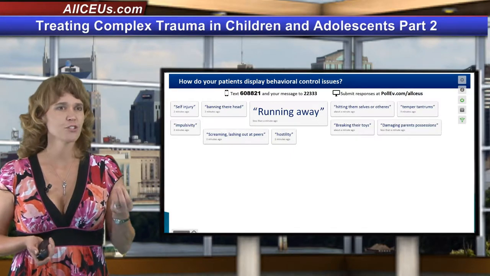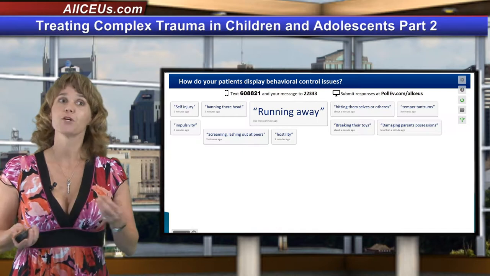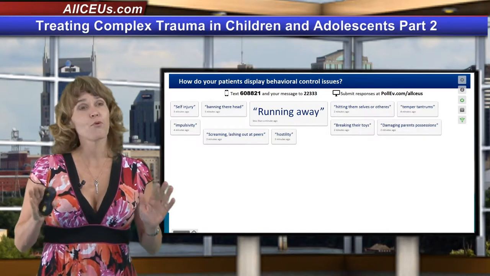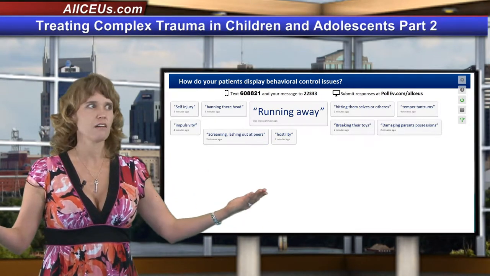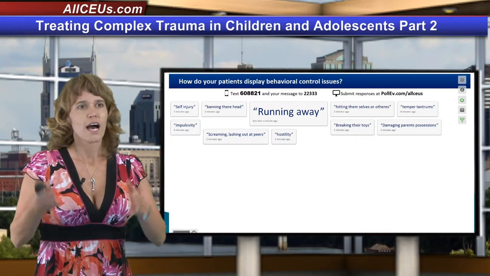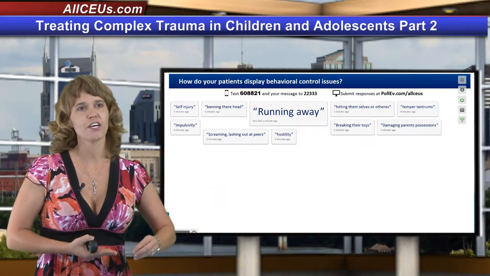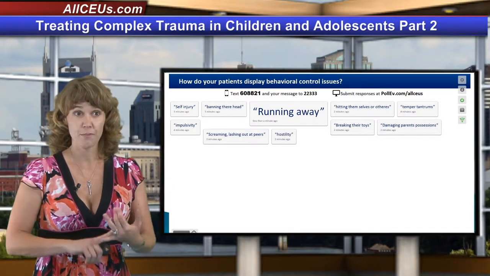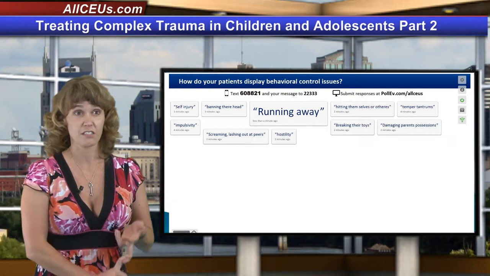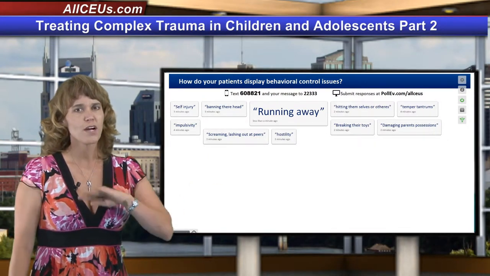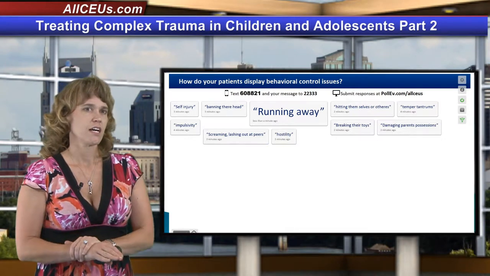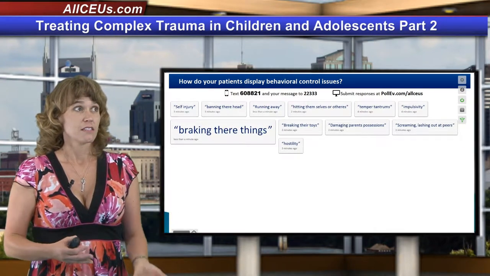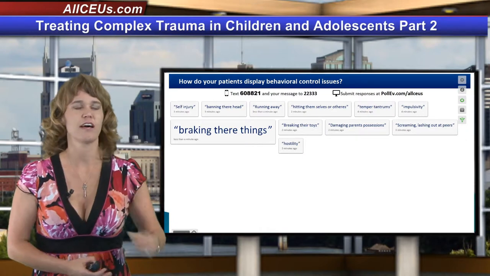So there are a lot of behavioral control issues that may or may not stem from complex trauma. Now, everything that we've talked about today, I do want to point out, can be symptomatic of a lot of other things. However, if when you're doing your psychosocial evaluation, you realize that this child grew up in an environment where there was substance abuse, domestic violence, or significant other trauma of some sort, you want to start being alert to these things and figuring out exactly what ways that environment is currently impacting your client.